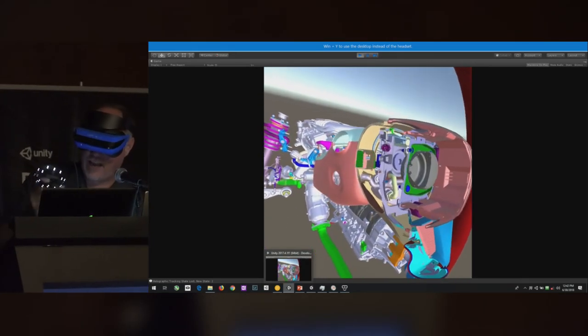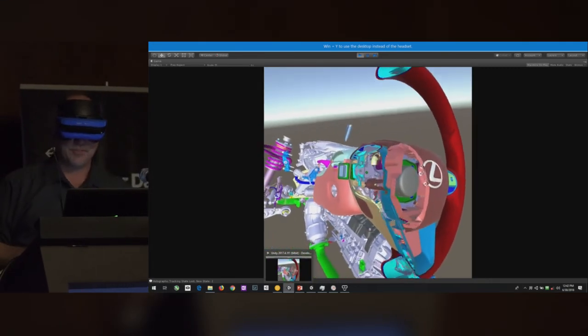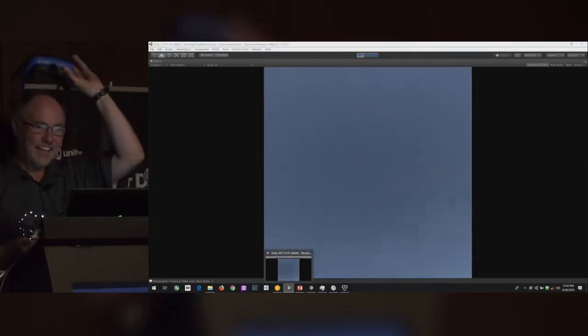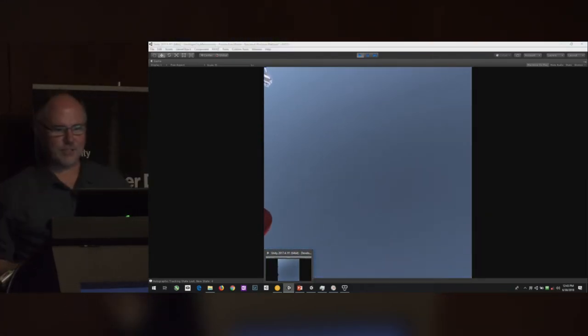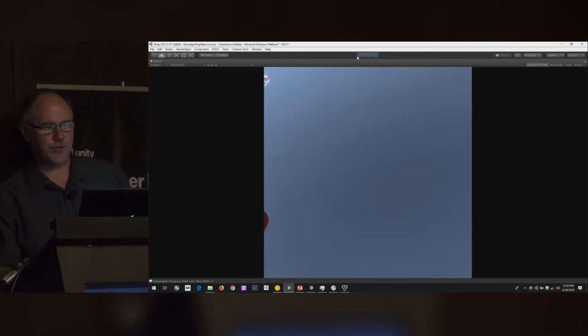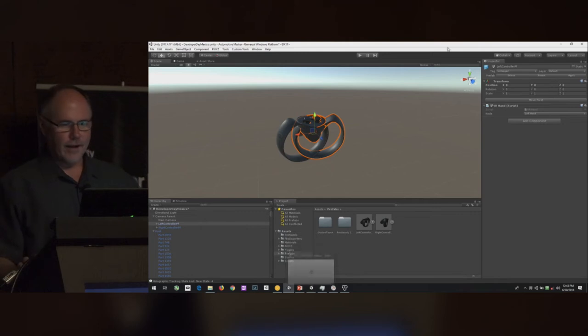As an engineer, I can't. This would be stupidly valuable, but just as a nerd, this is awesome. And a car geek, like. Anyway, that's really cool. Normally it doesn't take much effort at all. It's actually really, really simple to do. Throw a couple scripts on there, throw the controllers on there, and you're good to go.